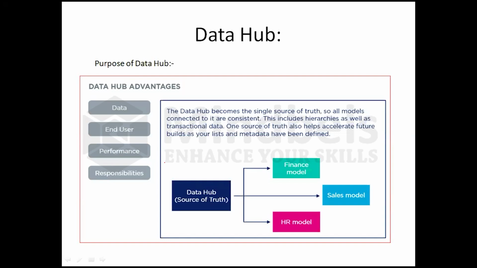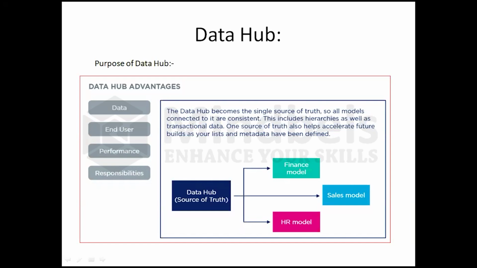Okay. Now the main topic is the data hub advantages. What are the data hub advantages? There are multiple advantages of having the data hub, like data and user performance and responsibility. The data hub becomes the single source of truth, so all models connected to it are consistent. This includes hierarchies as well as transactional data. One source helps accelerate future builds as your lists and metadata have been defined.